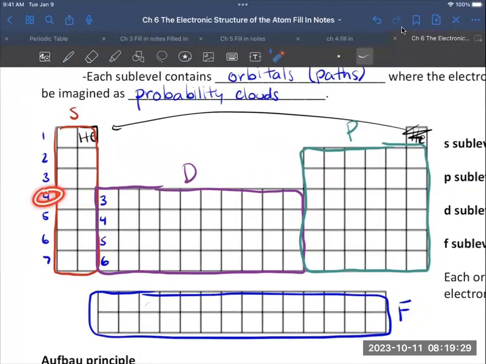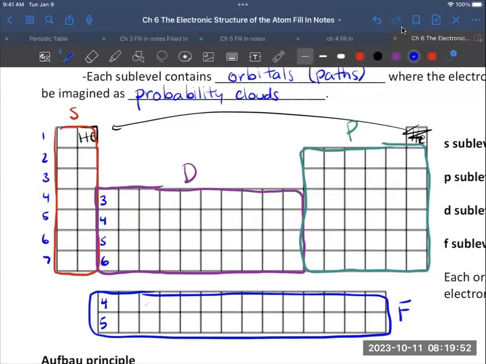So this is the 4S section right here. And then over here is the 4 P's. However, this is the 3 D's. Okay. And like this is the 4 D's and so on. And then also confusingly, but just please label it, this is the 4th shell and this is the 5th shell. Okay. So there is a reason for that, I promise. Just stick with me here.